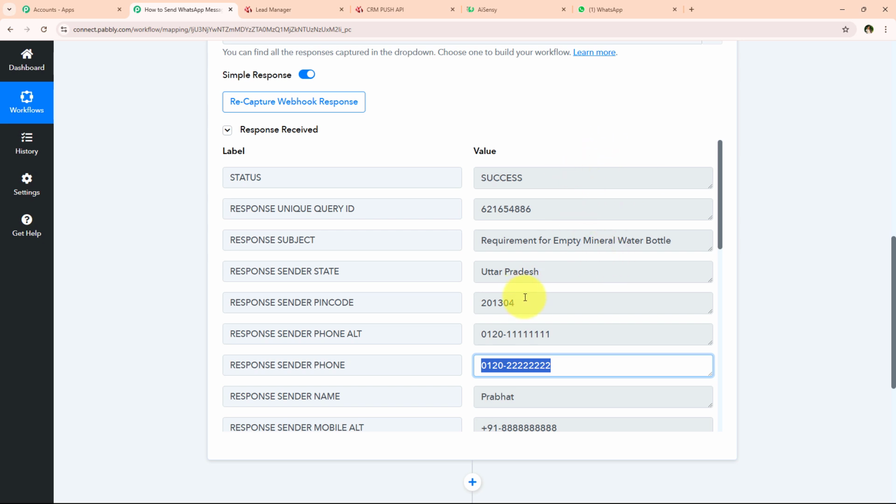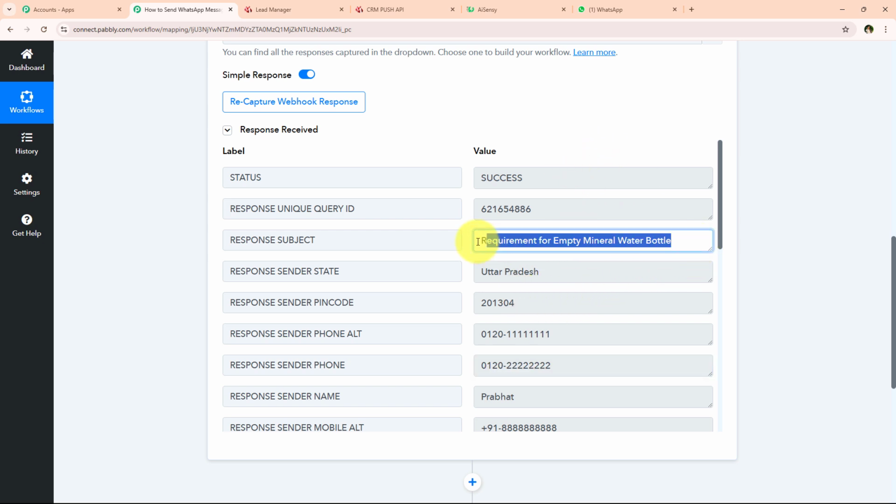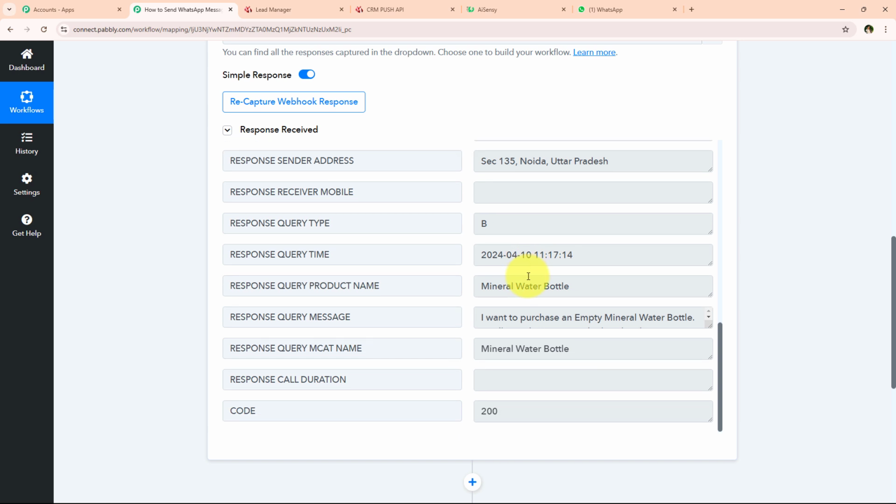and the status. But you must notice that this subject doesn't align with our product, right? So what happens is that I'm using a test IndiaMART account, so I'm just going to receive the default details or the test details. But if you're using a live IndiaMART account, you're going to receive the live details which are related to your product. All right, and yes, over here you can see the rest of the details.